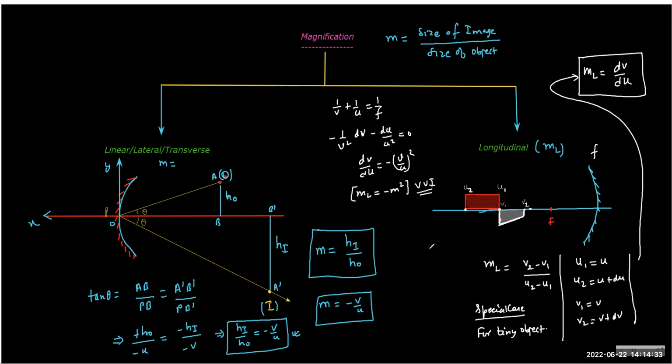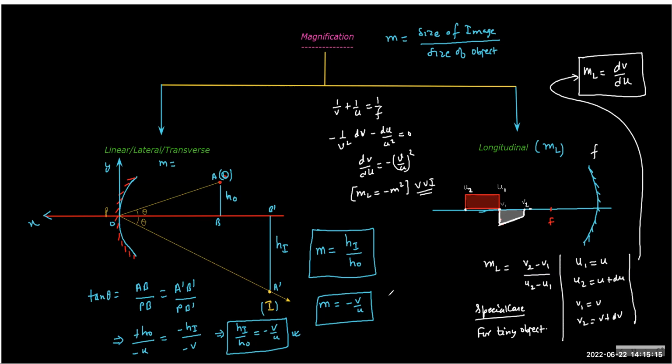It means the object is not big enough to be called two points; rather you can take it as one point, and assuming a single point you can find the linear magnification formula, and if you square it you get the longitudinal. That's simple. ML is always minus m square for tiny objects. So to understand when to apply this formula: if the focal length is in centimeters and the object is in millimeters, always choose the tiny assumption. Such an assumption will help you in solving some more difficult problems.